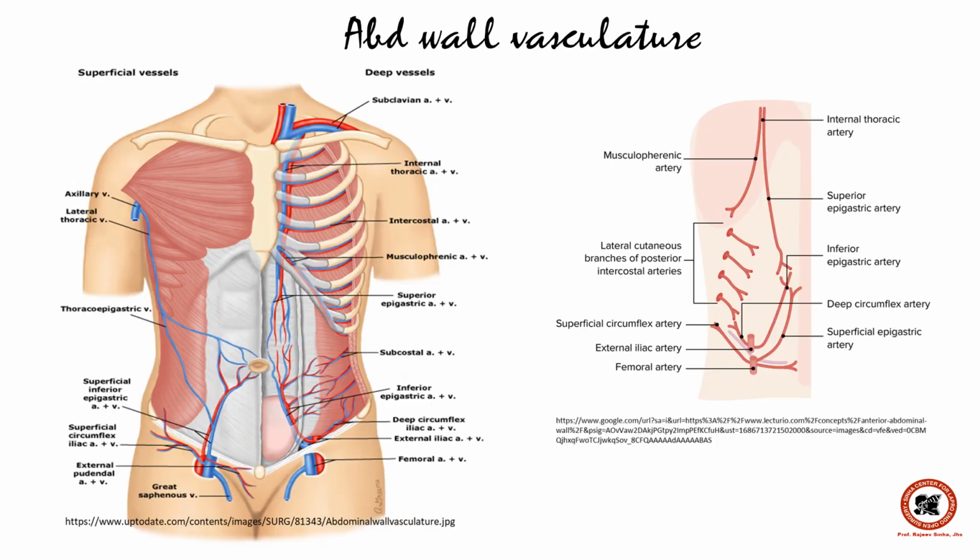A few words on the abdominal wall vasculature. When we talk about the vasculature, you can easily divide it into the superficial vasculature and the deep vasculature. If you look at the deep vasculature, you've got the epigastric vessels, the superior and the inferior, then the thoraco-epigastric artery, or the musculophrenic artery, which is the lateral branch of the internal mammary, and the deep circumflex iliac. So these four are the major vessels. Along with that, you've got the perforators of the subcostal and the intercostal vessels. They all together make the deep vasculature which supplies the muscle, and they lie in between layers 2 and 3, that is the internal oblique and transverse abdominis muscle.